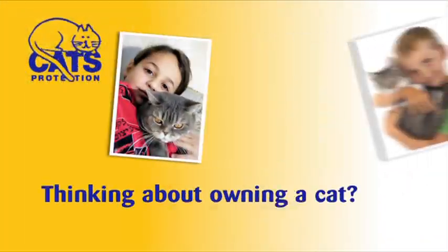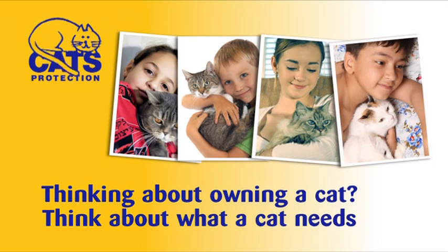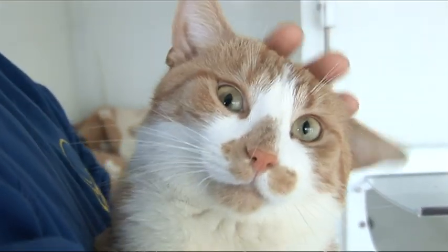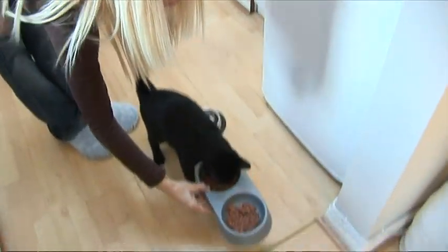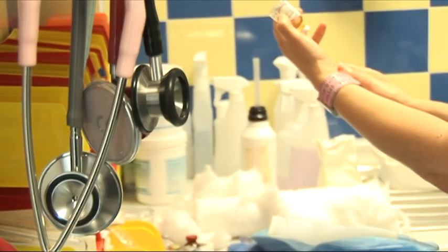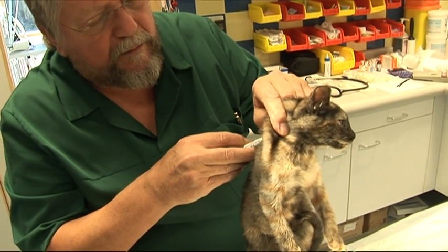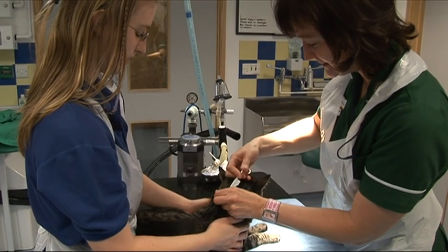If you are thinking about owning a cat, it's best to think carefully about what the animal needs and make sure that you are able to meet those needs. Cats need lots and lots of love and need to be treated with respect — we should always be kind to cats. They need plenty of food and fresh water. Adult cats should be fed twice a day; a kitten should be fed little and often throughout the day. Cats need vaccinations to protect them from serious illnesses like cat flu. Kittens have to be vaccinated at about 9 weeks of age with a second dose given about 3 weeks later. Regular booster injections are then necessary throughout a cat's life.